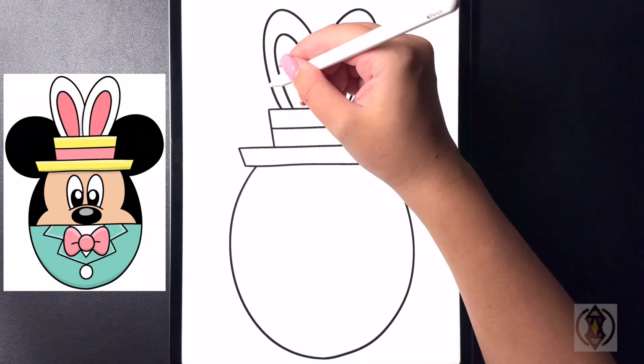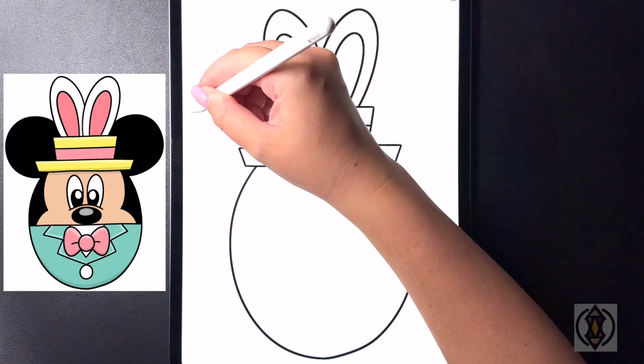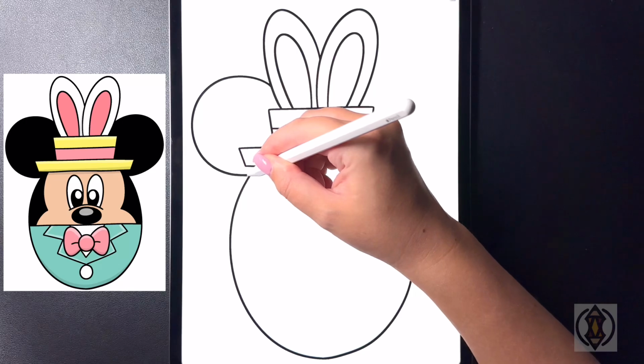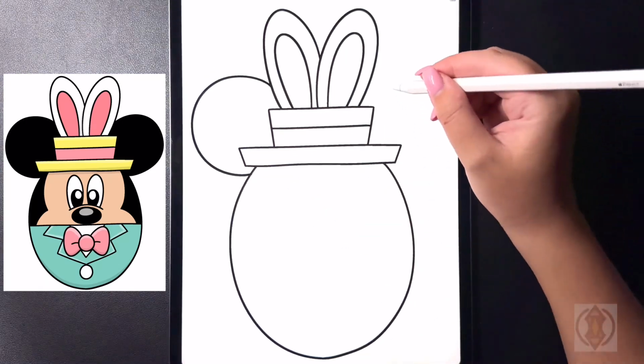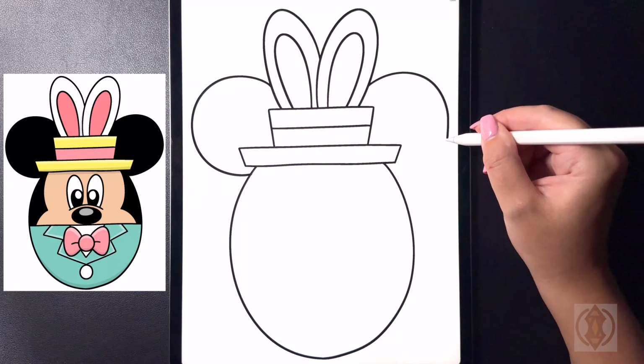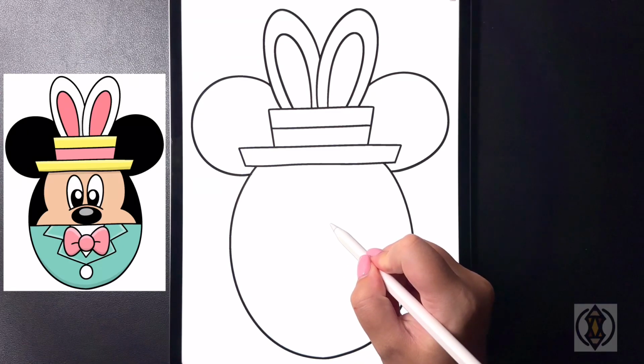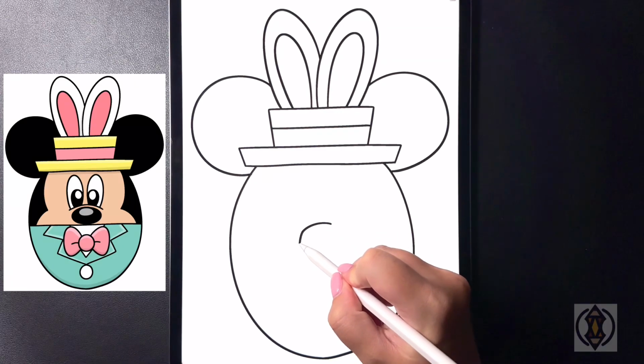Now from here, let's draw in the Mickey ears. So on the left-hand side, we're going to curve this line around, and then in, and then we'll move over on the right and replicate that. Now let's draw in the nose. So moving in towards the top, we're going to draw in a sideways oval.